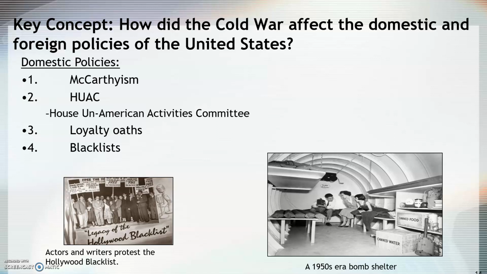Blacklists. Certain industries had blacklists. People who were accused of being Soviet spies or Soviet sympathizers were put on blacklists, the most famous one being the Hollywood blacklist. We had various Hollywood actors who, based on their movies or things they said, were accused of being supporters of the Soviet Union and communism, and basically they were blacklisted from any movies. No movie studio would hire them or put them in their movies. And so we have this very big impact as well.